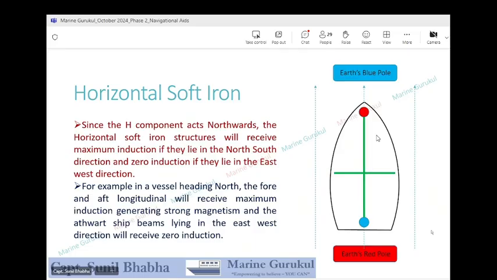So the soft iron magnetism is dependent on the heading of the ship, the orientation with respect to the Earth's magnetic field line. But the hard iron magnetism is dependent upon, one, how much working upon is done, and for how much time it is exposed to the Earth's magnetism during working upon. The more it is exposed to the Earth's magnetic field, the more working upon which is done, it will acquire that much more permanent magnetism. And that magnetism is not going to change later on. It will stay with that structure for the entire life of the ship.